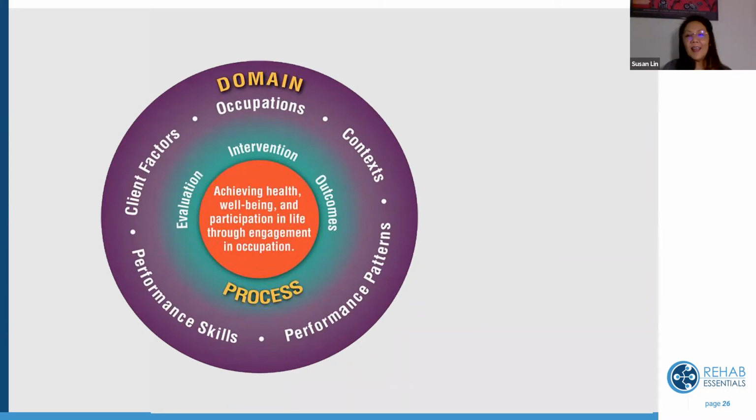Yes, I think that professional reasoning does open the doors a little bit more so that we are thinking about OT outside of the medical setting. And I think that's a great thing because we are seeing lots of changes in healthcare delivery modes right now. CMS is actually starting to pay for telehealth, and more insurance companies probably will follow CMS's lead. There are some great things happening in terms of telehealth within OT.